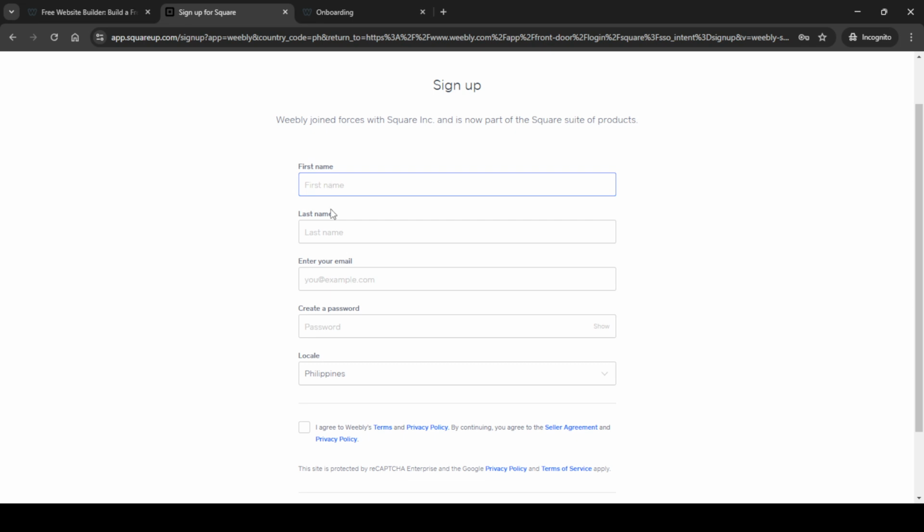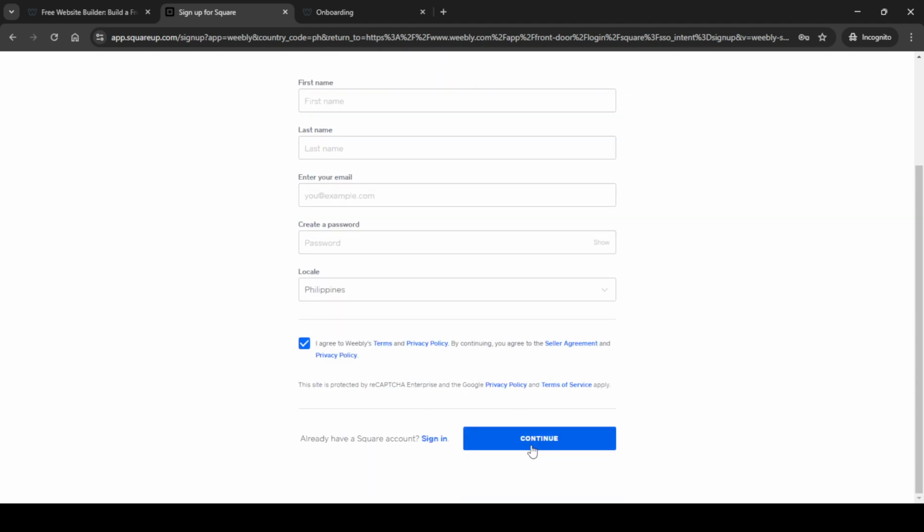First, open your web browser and head over to Weebly's website. Simply type in weebly.com to begin your journey. You will be greeted by the homepage of Weebly, which is your gateway to website creation. On the homepage, you'll spot the Sign Up button. Clicking this will take you to a registration page where you can create an account to begin building your site.